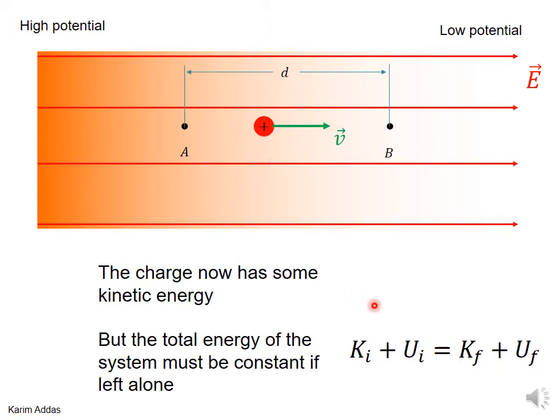If you remember the idea of conservation of energy, the kinetic energy initial plus potential energy initial is equal to the kinetic energy final plus potential energy final. The initial kinetic energy was 0. And as the charge moves to the right, it gains kinetic energy. It becomes bigger. That means that the potential energy must be getting smaller because the sum of the two quantities remains the same. So if this is initially 0, that means initially the potential energy was the maximum value, and then as the kinetic energy gets larger, the potential energy must get lower so that the sum remains constant.